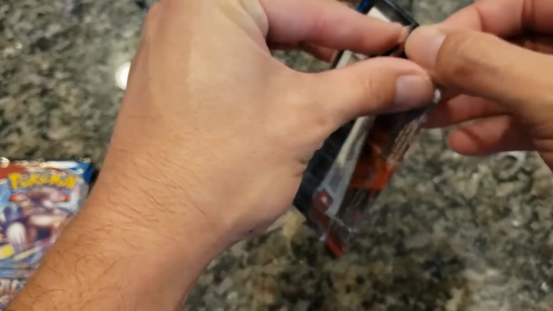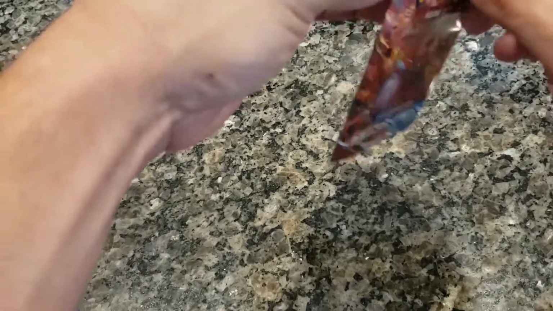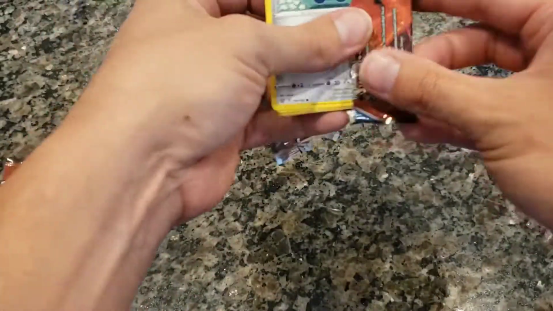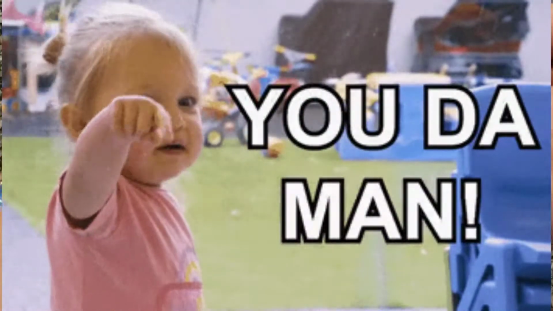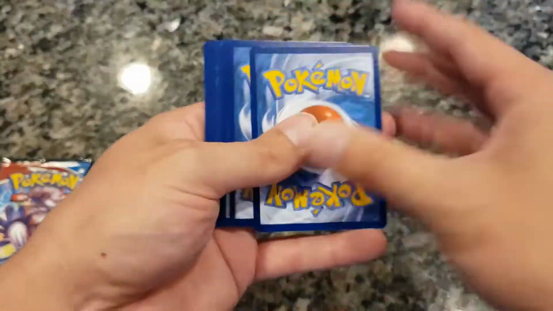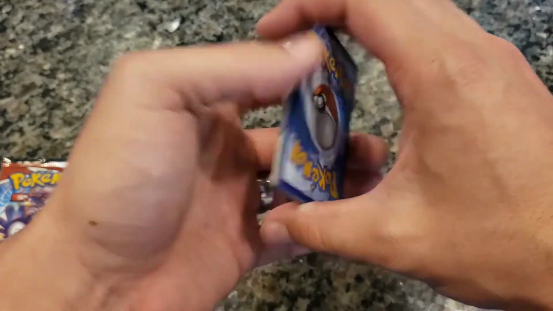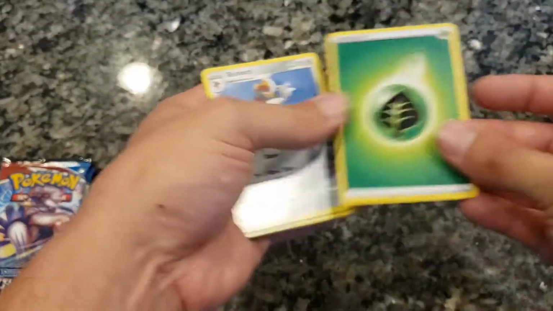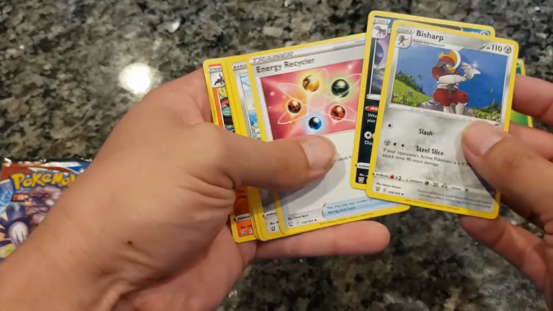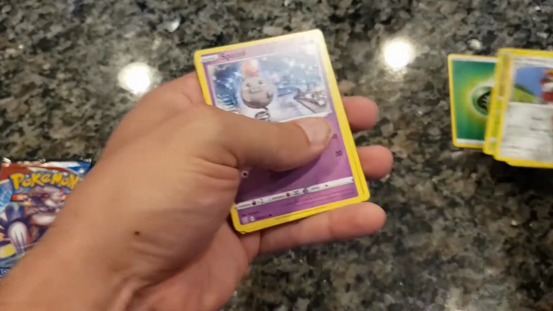All right, Battle Styles, Battle Positions, Transformers. I did it. I opened my first Pokemon pack. All right, green cards. We've also noticed that green cards, I don't know if they are that great. See what happens. Energy guess. Fire. She's on fire, baby. No. Bisharp. Energy recycler. Cackney. Splink.